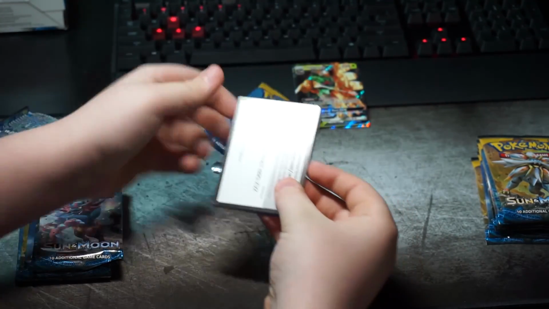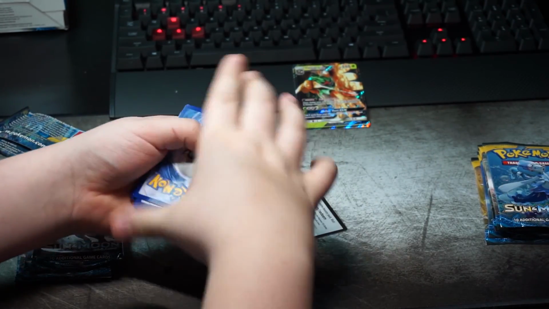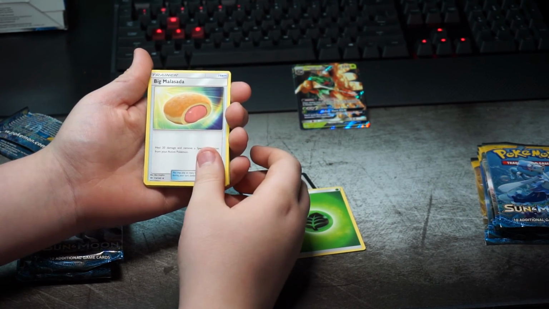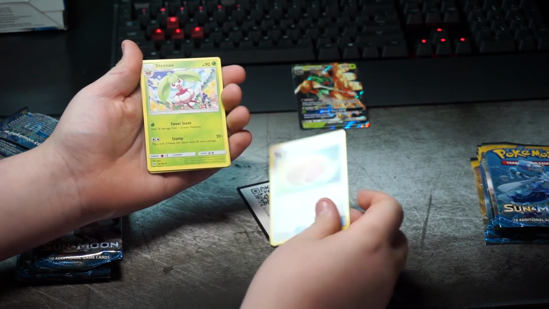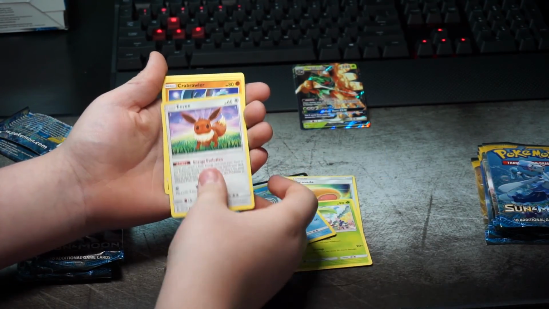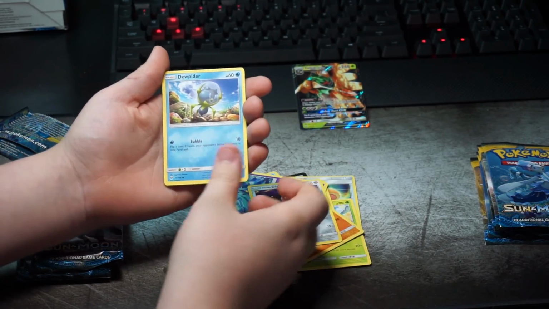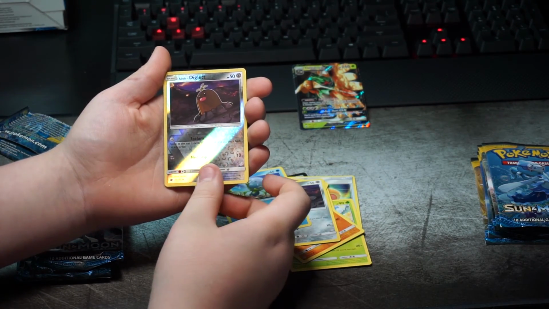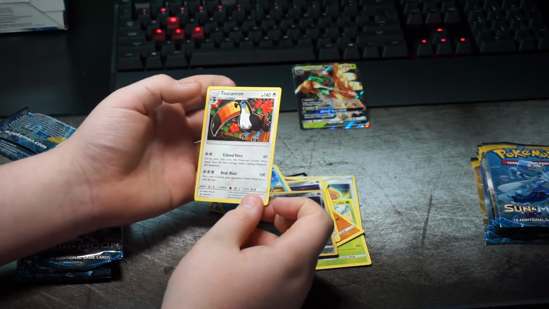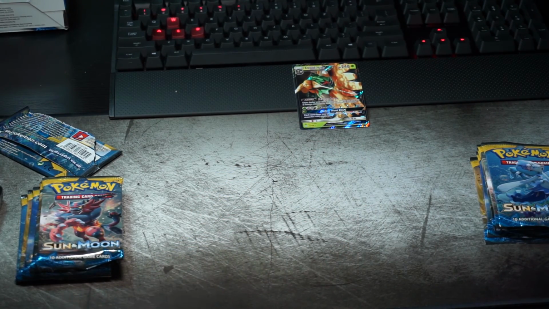Code if you want it. Grass Energy, Big Malasada, Steenee, Poliwhirl, Eevee, Crabrawler, Marini, Diglett, Dewpider, Alolan Diglett is our reverse, and our rare is a Toucannon. Too cannon, I can't talk. Nice try.